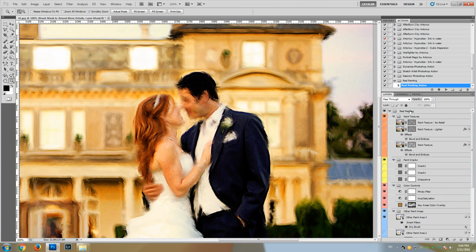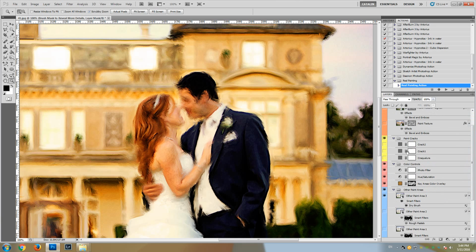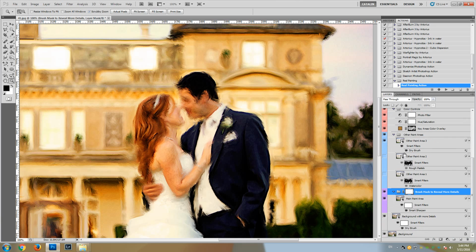There is a folder called Real Painting, and there are multiple folders inside with different layers. Okay, the action has selected, on its last step, this folder called Brush Mask to reveal more details, and it has a white mask.